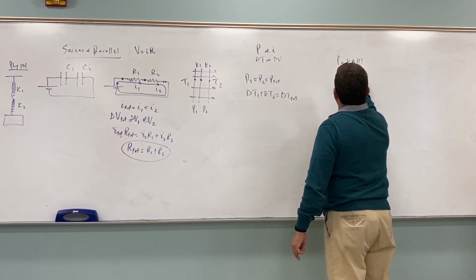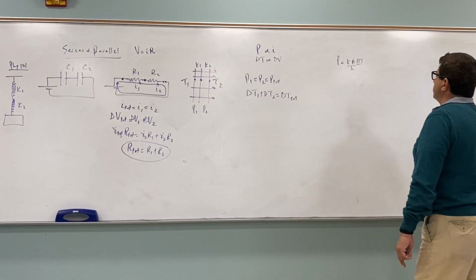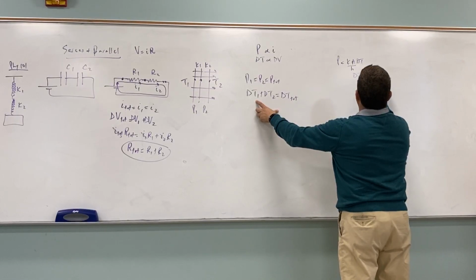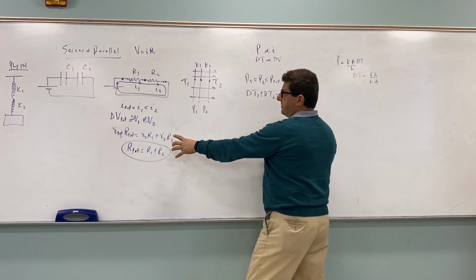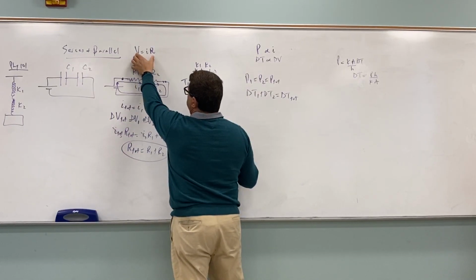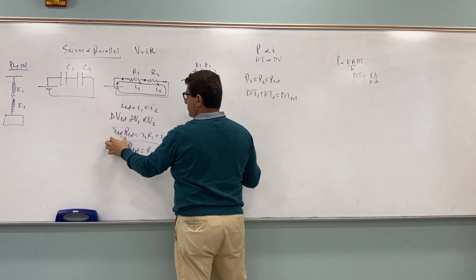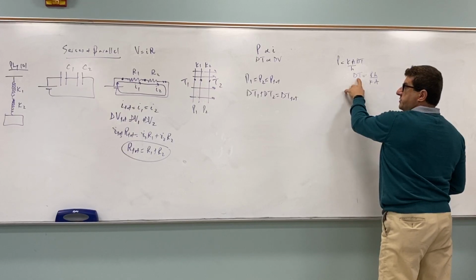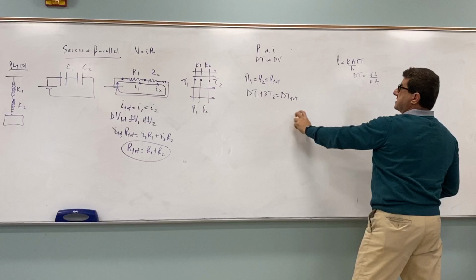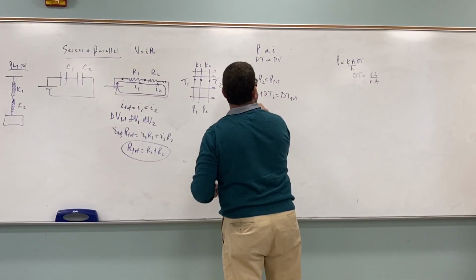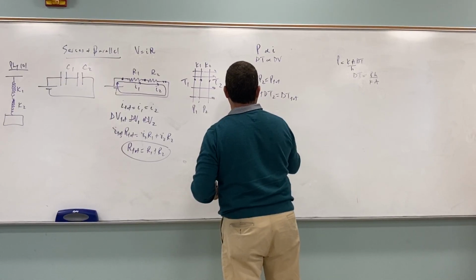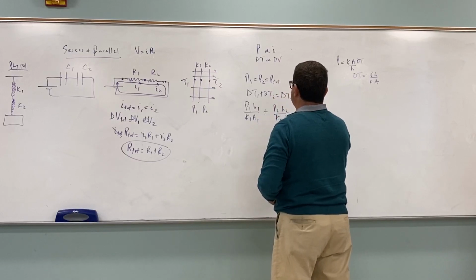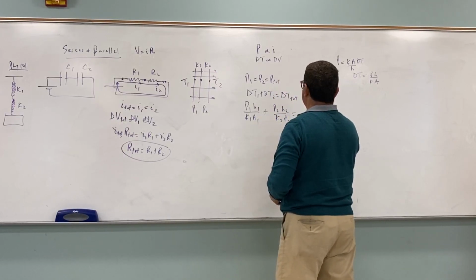For simplicity, let's just call H1, just the thickness H. Okay, so now what equation connects this? We can say delta T is equal to pH over Ka. So what I'm doing, notice here, same idea. Once you determine which one adds up, you use the connection between that and the current, then you substitute it here, and then you eliminate what is the same. So here, I'm gonna solve for delta T, which is similar to saying solve for voltage there, right? Then substitute it here. So delta T1 is going to be what? P1 H1 over K1 A1 plus P2 H2 over K2 A2 equals P total H total over K total A total.